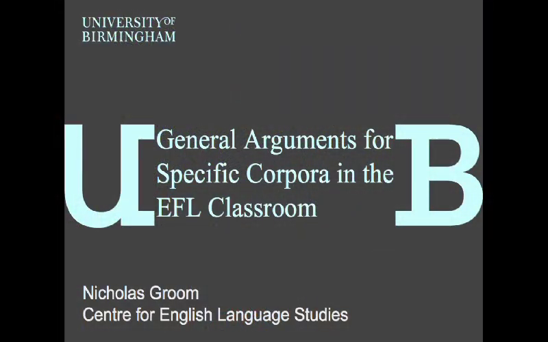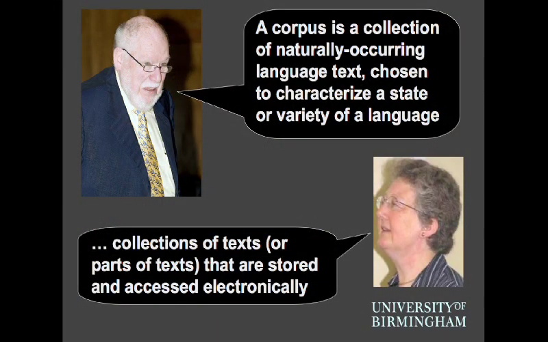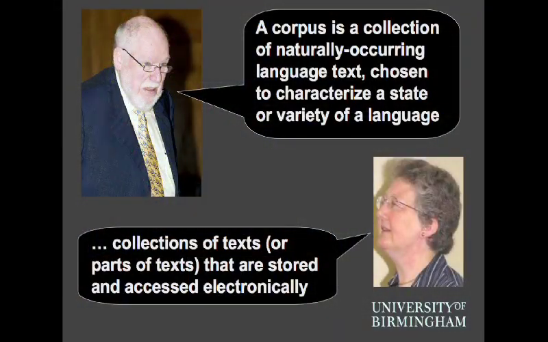Now, the first question I guess I should ask is, what are corpora? Well, actually, corpora is the plural noun of corpus, and a corpus, as this man says, is a collection of naturally occurring language texts chosen to characterize the state or variety of a language. Who is this, by the way? John Sinclair. Collections of text or parts of text that are stored and accessed electronically, says Susan Hunston, another famous corpus linguist. So we're talking about electronic data here.